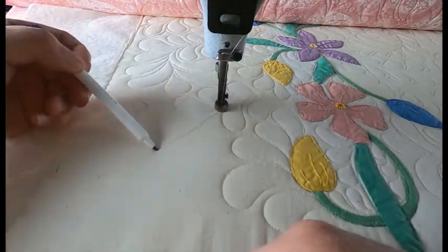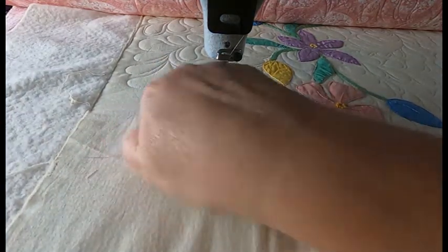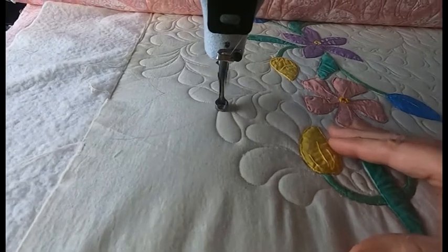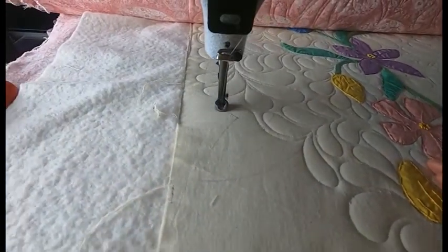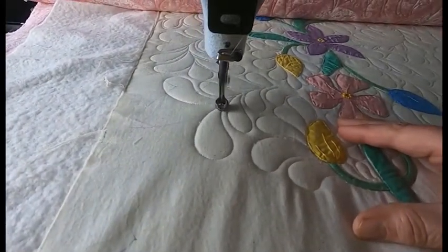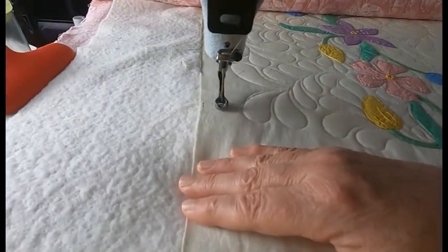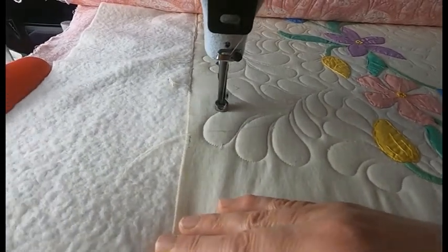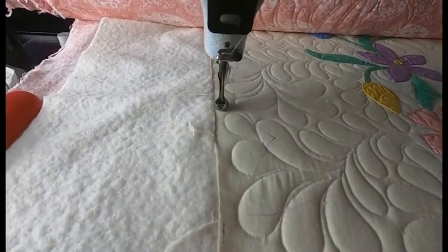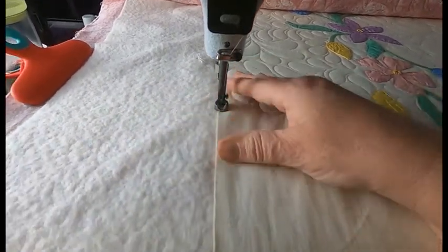So my spine, I'm thinking, is going to be something like that, so that I can fill that in. That's not too far of a reach for a feather. And I can, just like before, just use that last feather as my spine. And then echo out. And get, see how that drew in a little bit? It's just a little bit.